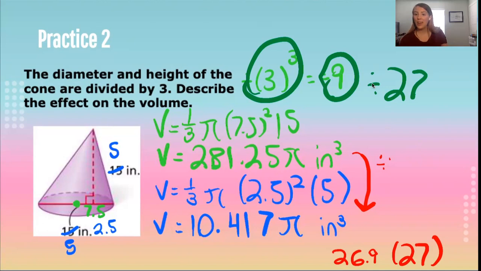But when I actually go in and look at the problem, I can see that my original hypothesis was correct. I did make a minor mistake. Some of you probably caught it as soon as I did it, and you're waiting for me to see. But that just confirms my conclusion that when I divide my units by 3, it affects my volume by whatever that amount is cubed. So instead of the volume also being divided by 3, it's divided by 27 instead.